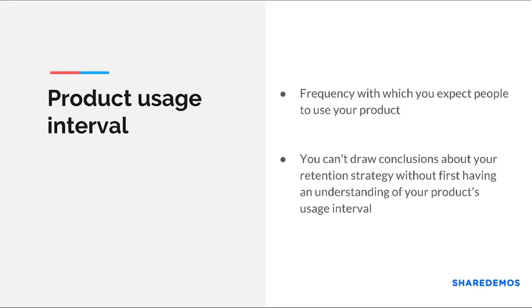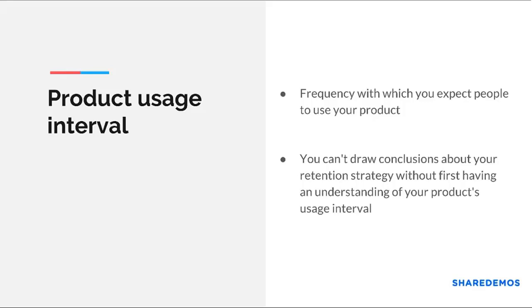Then you can go ahead and plot a graph and identify the intervals. So generally, it's a rule of thumb: identifying the time interval at which 70 to 80% of your users have repeated the primary features. This is your product usage interval, because this is how we do it, and we were able to identify the exact and the optimum usage interval.